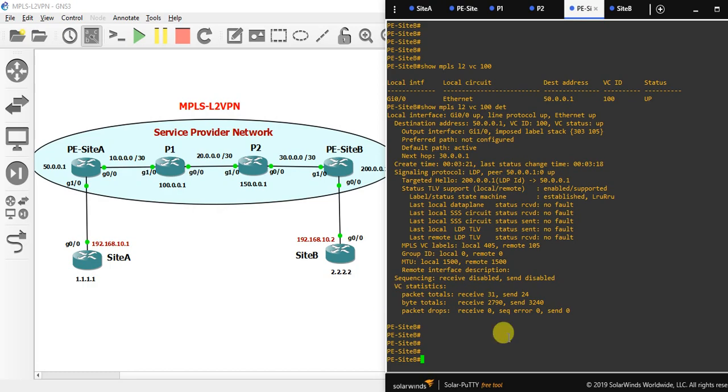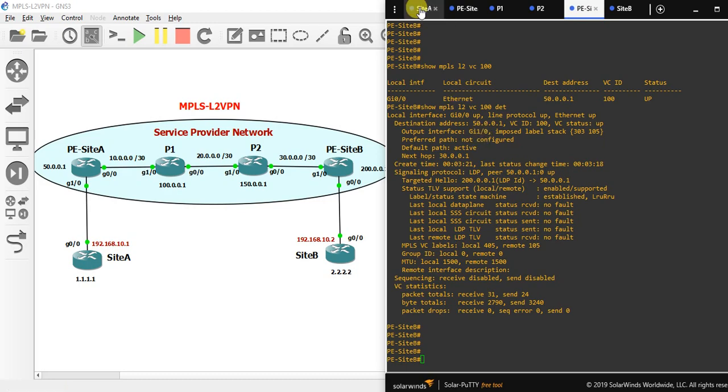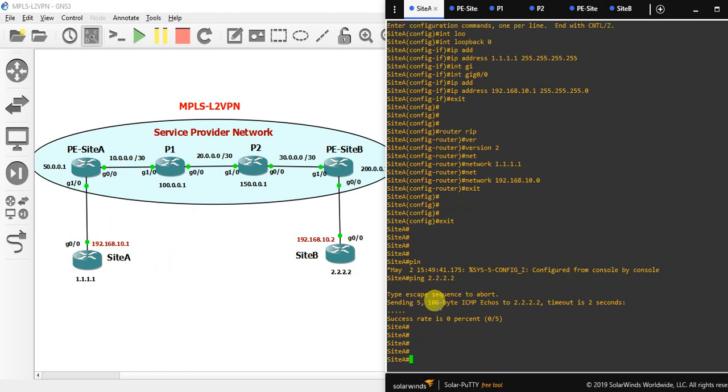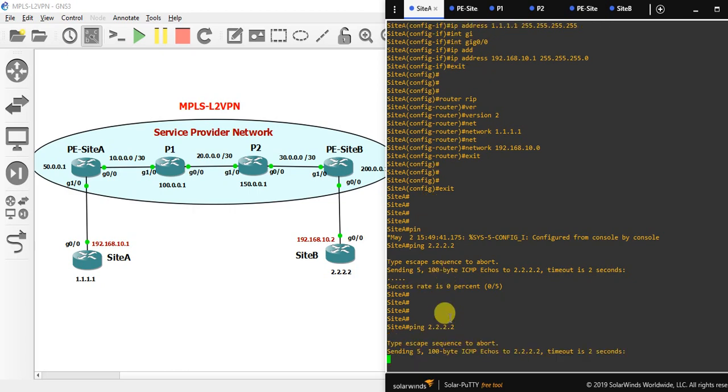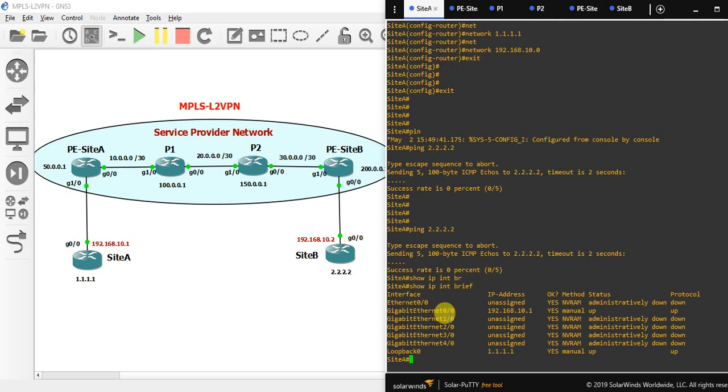One more thing: now that we have configured these tunnels, when we try to reach site B from site A, it will ping. Earlier, when we tried to reach it, it didn't work and the success rate was 0. I am trying now. It's not working. Let me check the reason. First, let's check whether the physical interface is up. Yes, the physical interface is up.